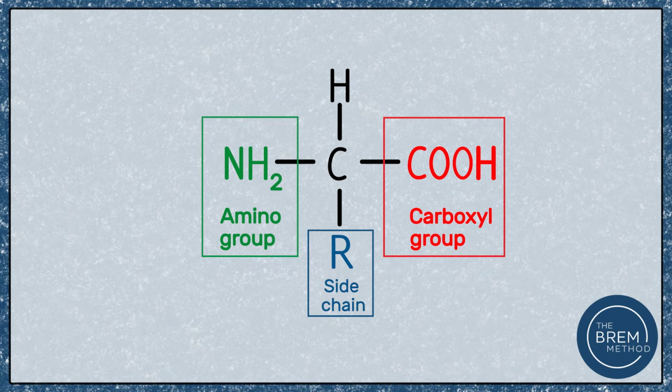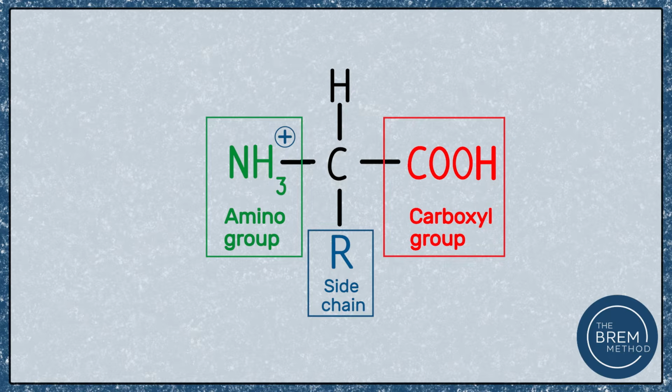Now, with the exception of one amino acid, all of our alpha amino acids are chiral, which means there are 4 unique substituents around this central carbon. That's an important feature as the isomerization and stereospecificity of chiral amino acids can impact their function. Another important note is that in the body, the amino group is going to be positively charged. So it's going to be NH3+. This is because amino groups act as bases that accept protons from their environment.